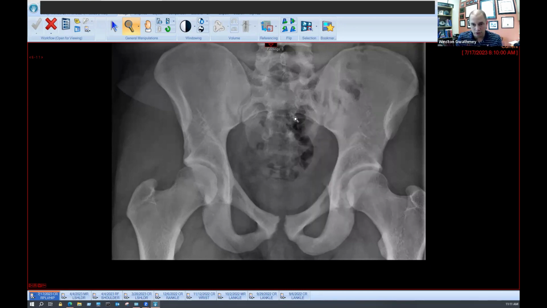So first thing you want to do when you look at an X-ray of a pelvis, you want to make sure it's rotated well and it's tilted well. If you look at an X-ray model, for instance, if you're looking at the acetabulum on one side, if you rotate it, you can change the orientation. If you tilt it, you can change the orientation. So what we want to make sure is that the tip of the coccyx is centered over the symphysis pubis. And as you can see here, it's slightly rotated.